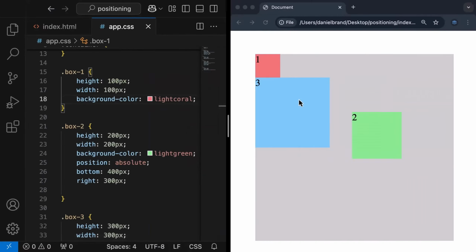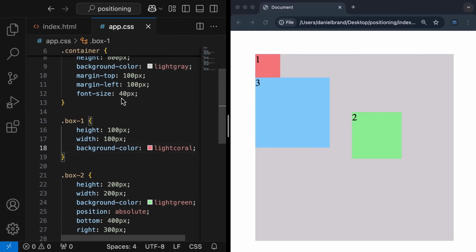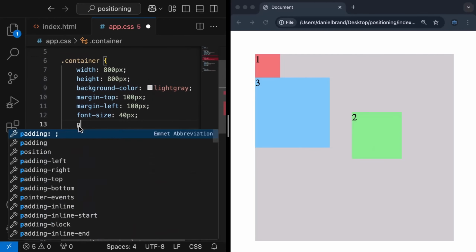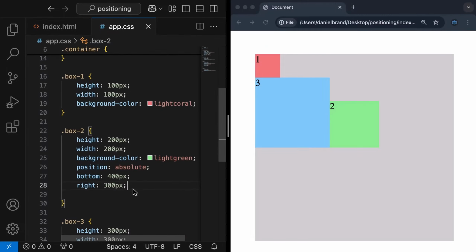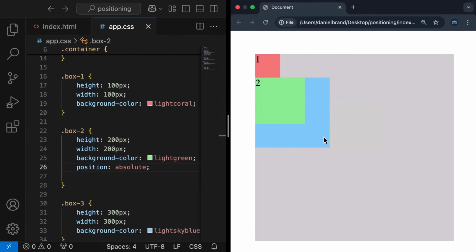All right, so by default, like we saw earlier, the reference point is the root HTML element. But let's go and add position relative onto our div container. I'll refresh, and you'll see that the element shifted positions. And that's because the reference point is now the div container. Just to walk you through this, I'm going to remove these properties here. I'll refresh, and our absolutely positioned green element moves back into its original position.